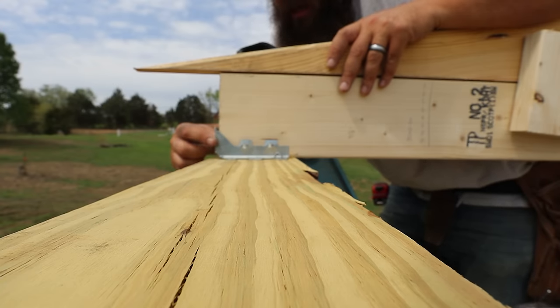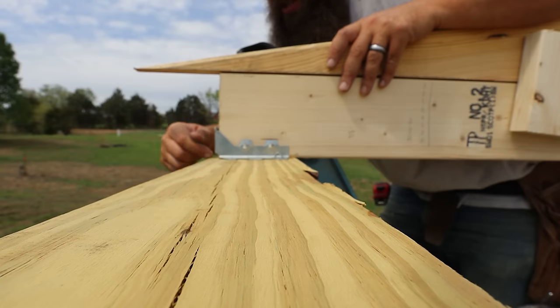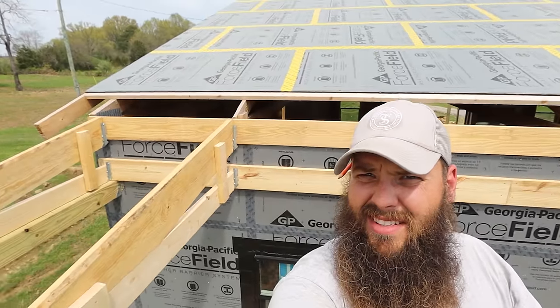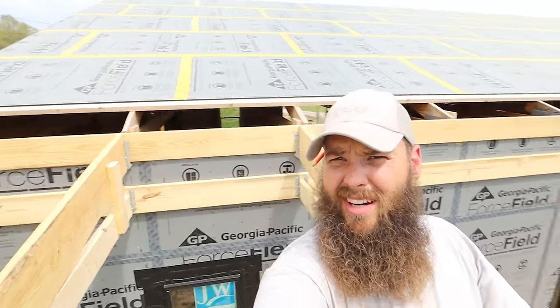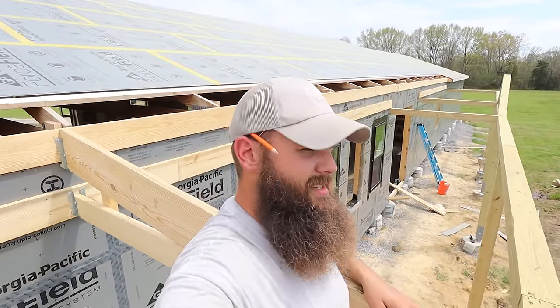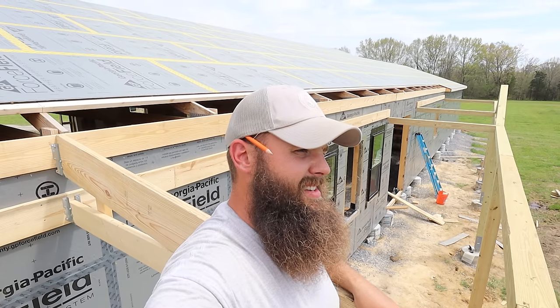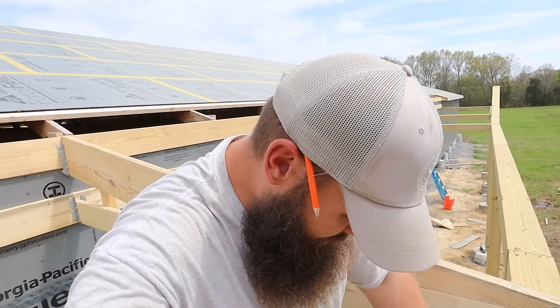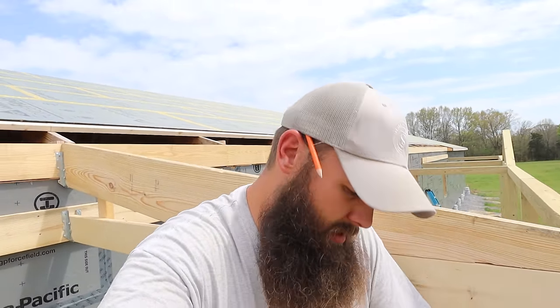I'll have to measure this side and get these ones attached. But as you can see, we're starting to get somewhere. So I got to work down. This is 3. We got 8 on this side. So I got 5 more here. And then we got 6 on the other side. So I'll have to get those built and get those installed.